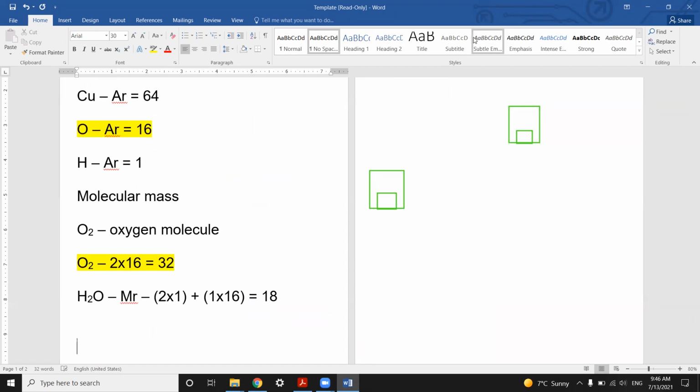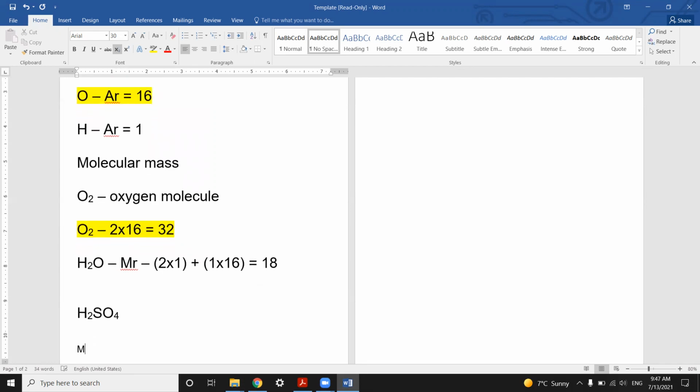We can just keep doing a couple of examples. If you have a pen and paper out quickly, you can write this down. I'll give you the molecule, and I'll put the periodic table on in the background, and then you can sit with a piece of paper and work out the relative molecular mass. Cool. So we're going to look at sulfuric acid, H2SO4. So 2 hydrogens, 1 sulfur, and 4 oxygens. And then you have to calculate the Mr.